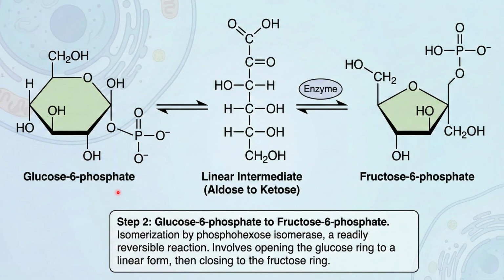So the glucose 6-phosphate formed in the first step undergoes isomerization. So the second step is isomerization and the enzyme involved is phosphohexose isomerase. So isomerization, isomerase, phosphohexose: hexose molecule is glucose, and a phosphate is present. Phosphohexose isomerase is converting one form of the hexose molecule to another form. Glucose 6-phosphate is getting converted to fructose 6-phosphate.